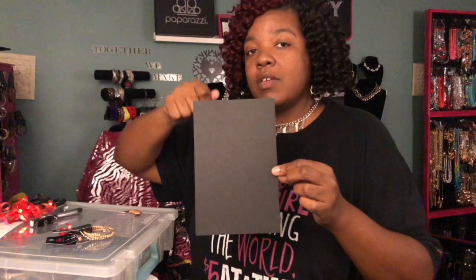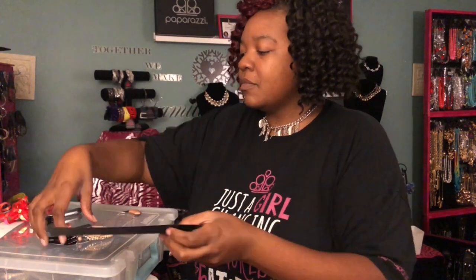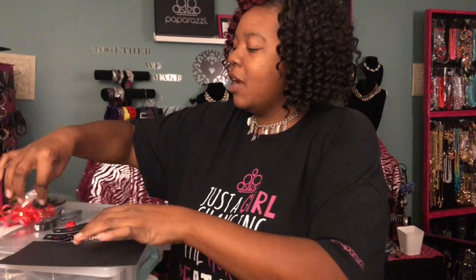and what I did, I bought a pack of paper from Michaels that is acid-free paper, and I cut it in half. So if you have a cutting board or something like that, you could use it to cut it in half, or you could use scissors, whatever you want to do. I took mine to the copier place and used their cutter, so you could do that as well, and that was free to do.